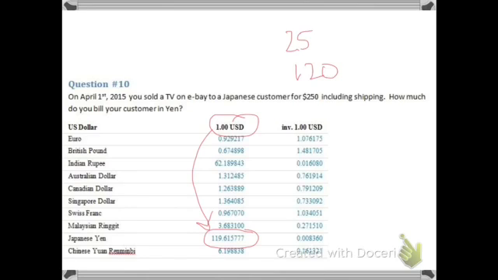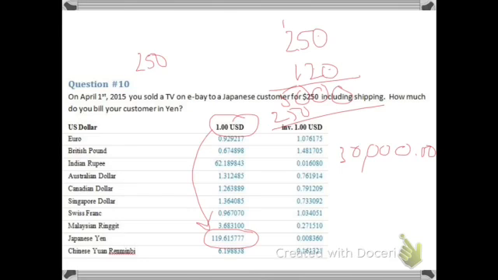That means that 250 US dollars, 0 times 0 is 0. Alright, I don't have to do all that. I can just go 2 times 0 is 0, 2 times 5 is 10, 2 times 2 is 4, plus 1 is 5, and then this is a 250, 0, 0, 0, 0, 3. Holy cow, what have I got here? 30,000 yen.